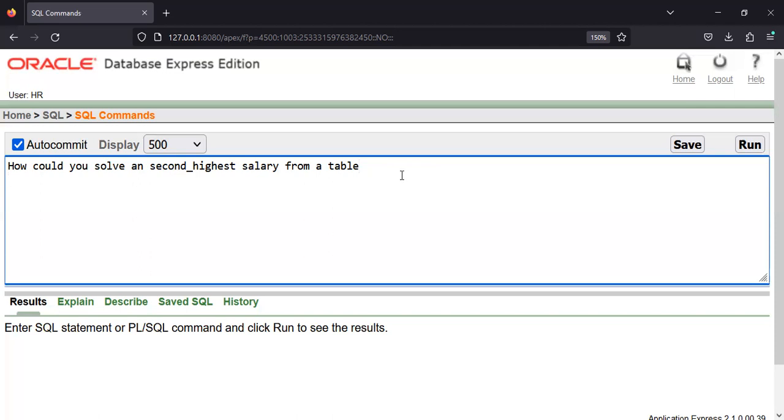So here I have a table called employees. To see the employees table, I'm using select star from employees.